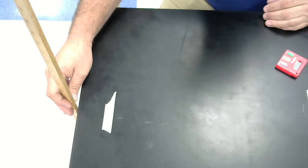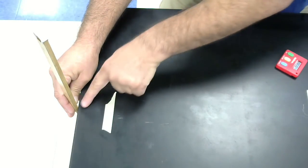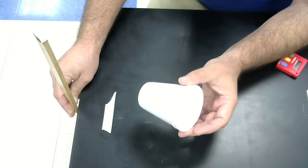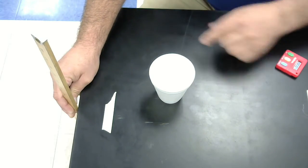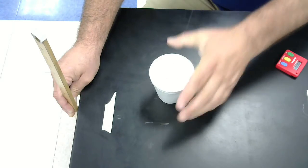And that's the starting point for the projectile motion calculation. Now, the other thing we need to know for this classic type 1 projectile motion is how tall the desk is. So measuring from the ground to the top of the desk, we can find out how many centimeters or meters the desk is tall. You're also going to measure the height of your cup. And that is because we're going to use the cup as a target. And we can calculate where it's going to land on the ground, but we want to know where the ball is going to go into the opening of the cup.